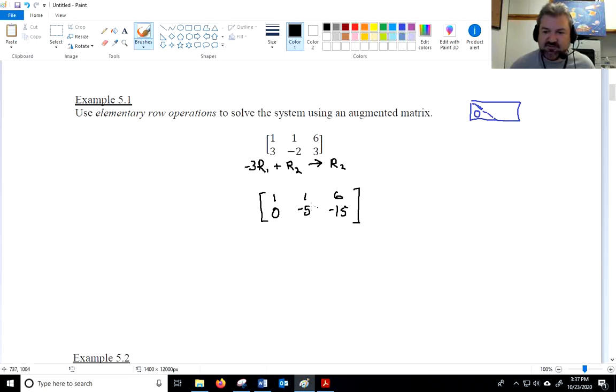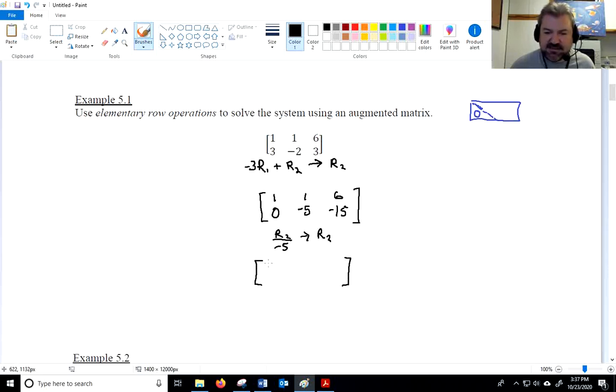All right, we got our triangle of power because we have this diagonal from here. Everything to the left is a 0. I know it's only one of them, but that's it. So what I'm going to do now is get a 1 where this negative 5 is. So I will be taking row 2, dividing it by negative 5, and storing the result in row 2.